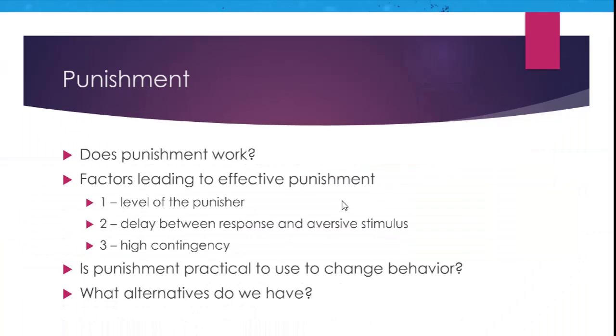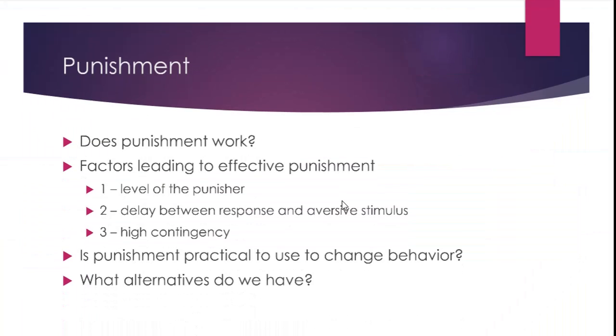So let's talk a little bit about punishment. Remember the definition for punishment here? Behavior produces an aversive stimulus. So sometimes people call this positive punishment. So behavior produces an aversive stimulus, or we could talk about negative consequences, something aversive. So does punishment work for changing behavior? The answer is yes, it does work. It is effective in changing behavior.